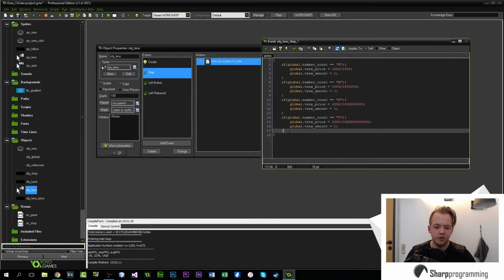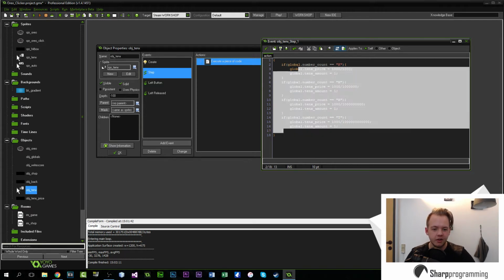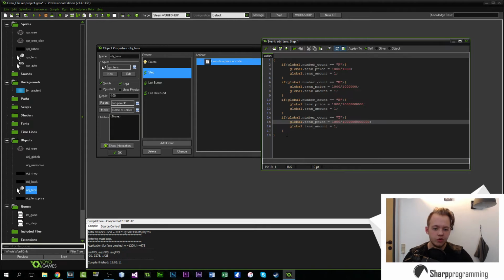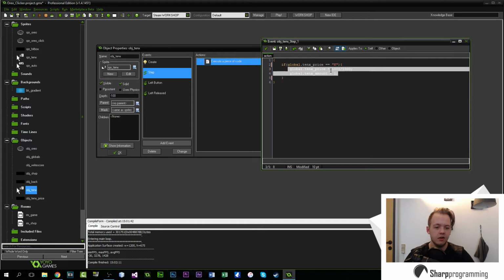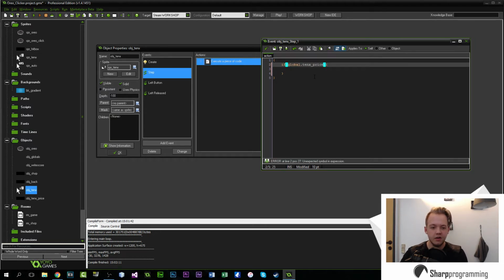Okay, so we'll have to do the step event over again. I kind of goofed on this one. What we should have done is, instead of checking what the player has in the bank, we should do it in an easier way and say if the price is greater than or equal to 1,000.